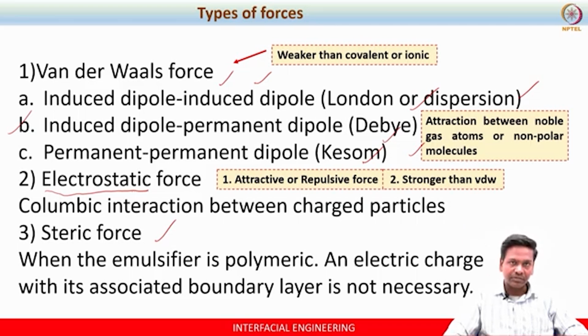One is the steric repulsion because of the steric hindrance. The other one is depletion attraction, that is because of the force due to osmotic imbalance, because we know that no two particle system will have symmetrical distribution of polymer brushes on the surface. So you might expect depletion attraction. We will see them one by one in detail as we move along.